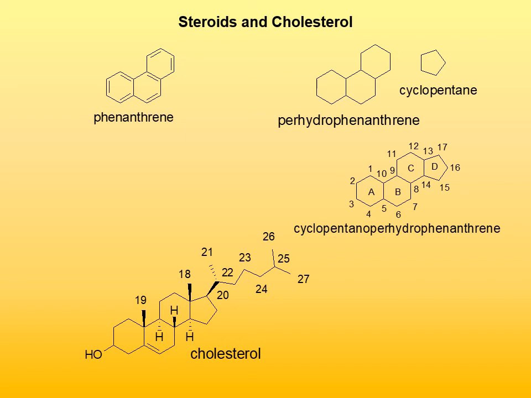Cholesterol is not present in prokaryotes, and in some of the intracellular membranes of eukaryotes. But it gives some rigidity to the cell membrane when it is present. And cholesterol constitutes about 25% of the membrane lipids of some nerve cells.